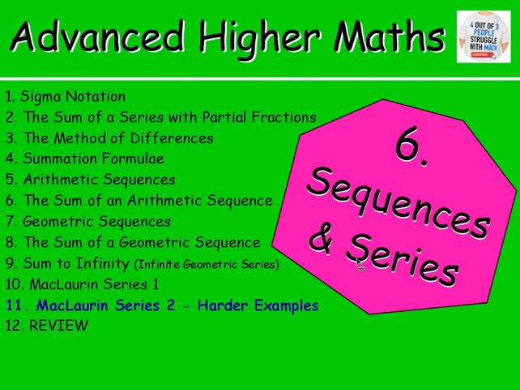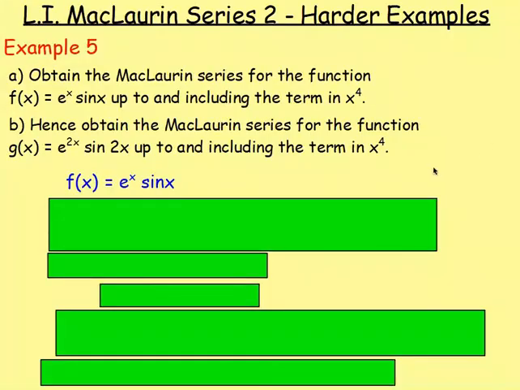More MacLaurin? More MacLaurin. In the last lesson we were looking at MacLaurin series and I introduced you to what it is all about and gave you examples 1, 2, 3 and 4. What we're doing now is starting with example 5 and we're moving on to look at some of the harder examples. If you are still unsure about the MacLaurin series though, you are best going back to look at the first set of examples.